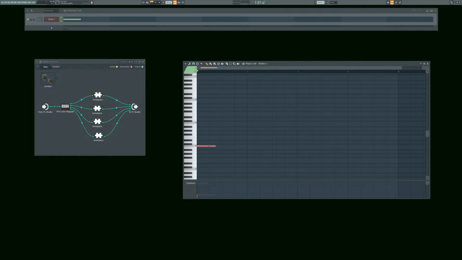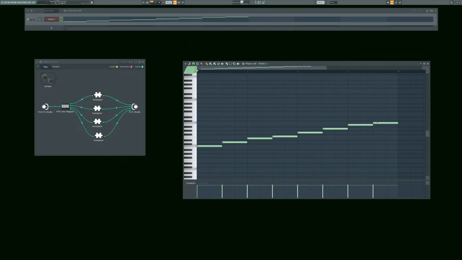Quantize this. The normal velocity. That's back to the beginning. This one doesn't sound like much because the notes that it's doing are too low for the range, but that's okay.